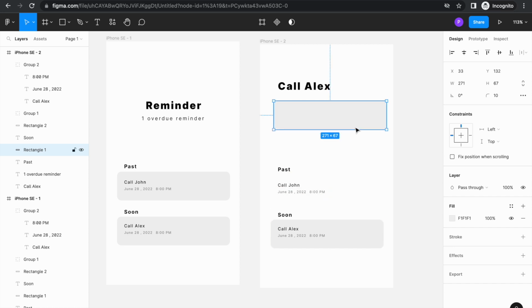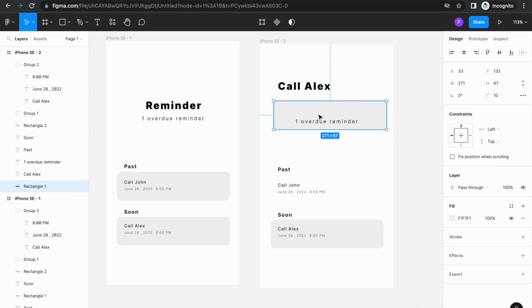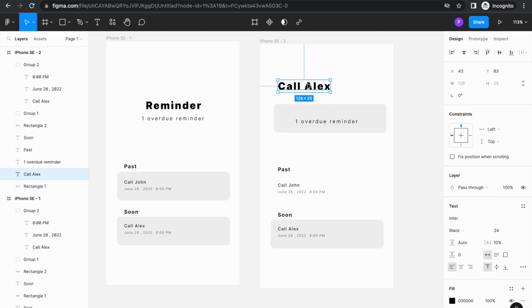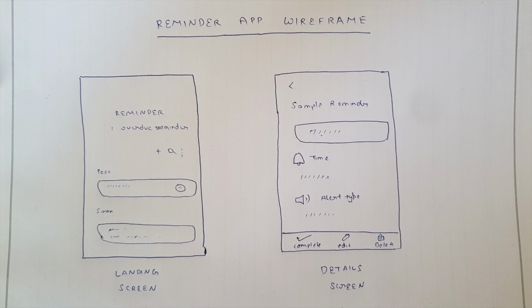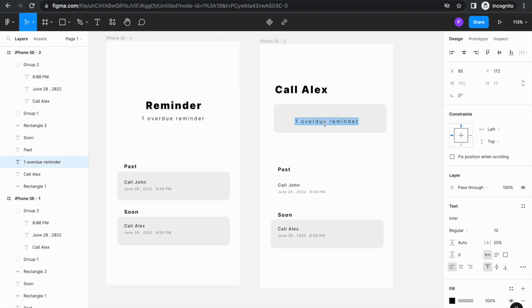Now we can see our text is behind this, so we can right click and send it to back, like to the extreme back. Okay, this is our title, and there are some data, right? Some description.